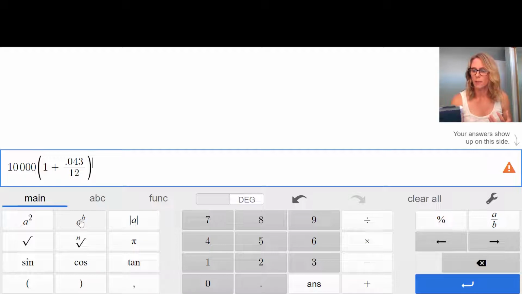On my TI-30XS, I actually have what looks like a little up arrow. Sometimes I call it the caret, which is above the x squared button. And that will give me an exponent on this calculator. So there are a couple of different things you might see. And then I have 12 times 4, which is 48, so I'm going to write the 48. And as you'll notice with this Desmos calculator, it just goes ahead and gives you the answer over on the right-hand side as you're putting in your value. So we get the same thing that we got before, obviously, but this would be the way to put it in the calculator all at once and see your answer right away.